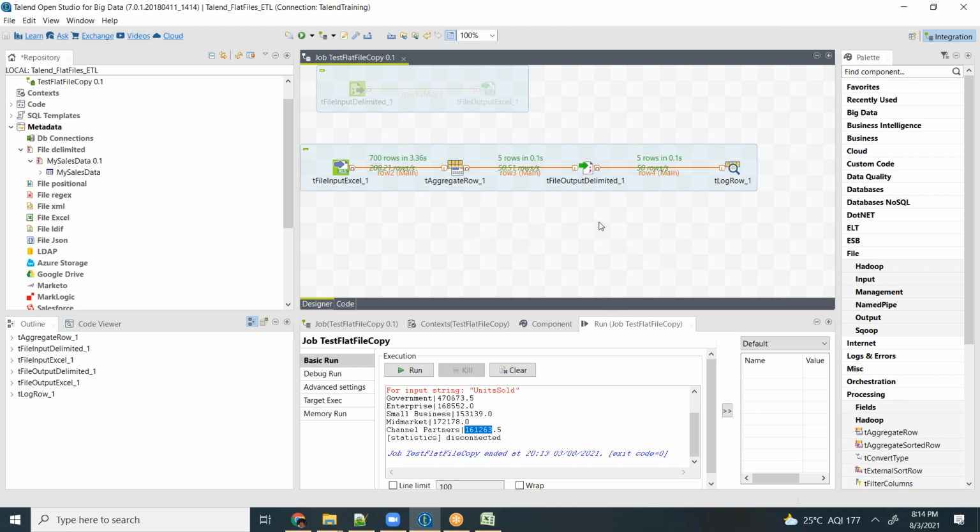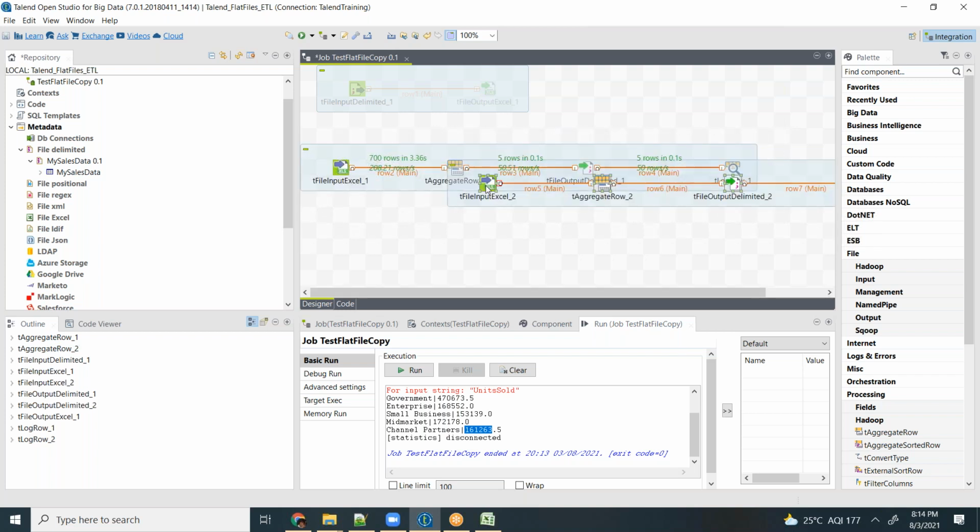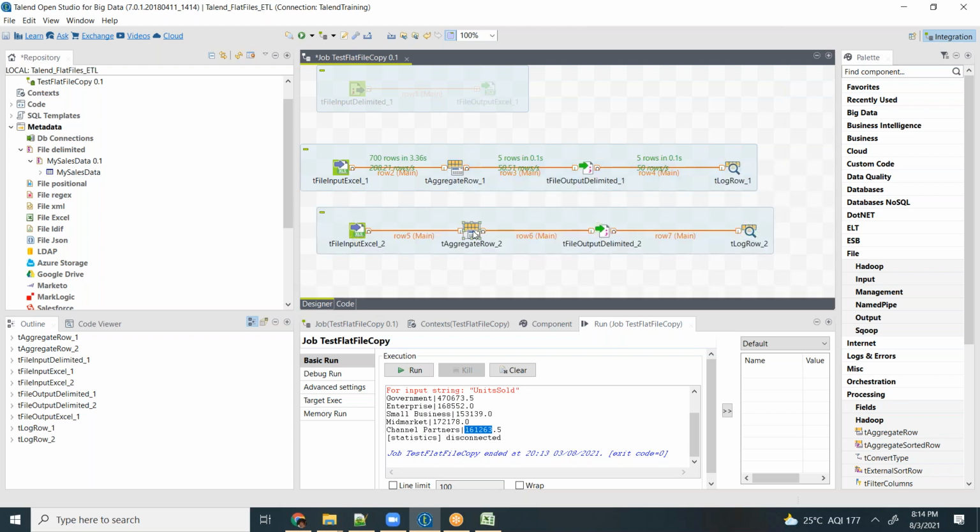Now let us do the same scenario based on the country. What we can do if we have to replicate the same scenario is select all, copy and paste them.